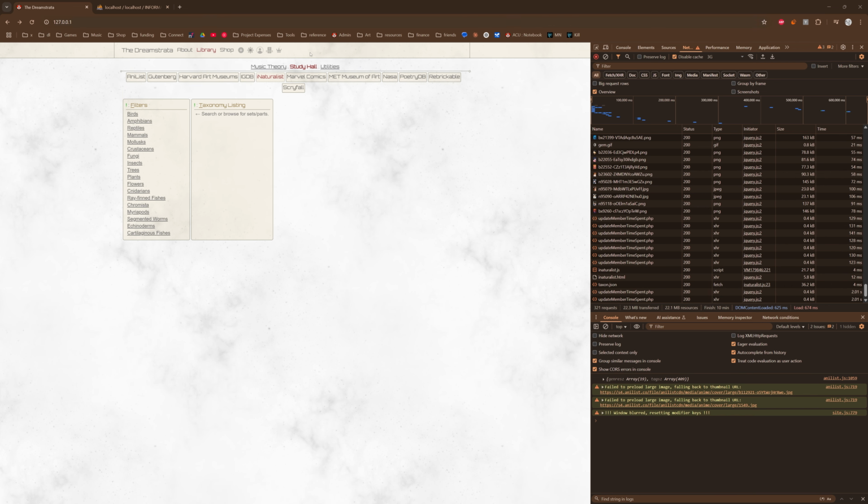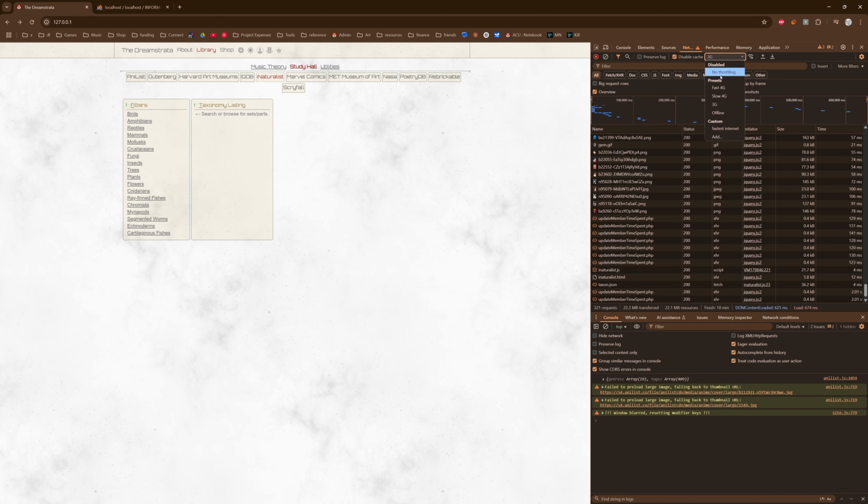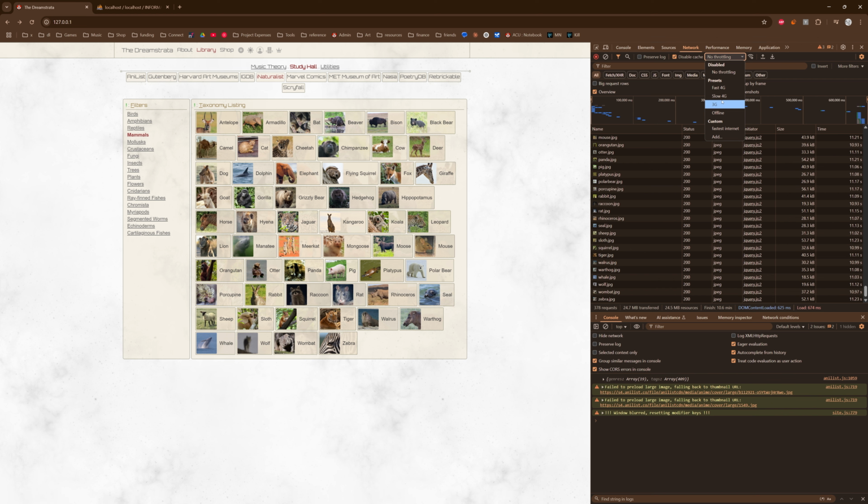To demonstrate, you see this button right here? You have network throttling. You can pretend that your network connection is slow, and I put that on 3G, right? So when I click on this, you see how long it takes for the images to load? Pretending that it's slow. And watch what happens when you do no throttling. It's just going to instantly pop in. It's cool, right? So I'm going to put that on 3G.